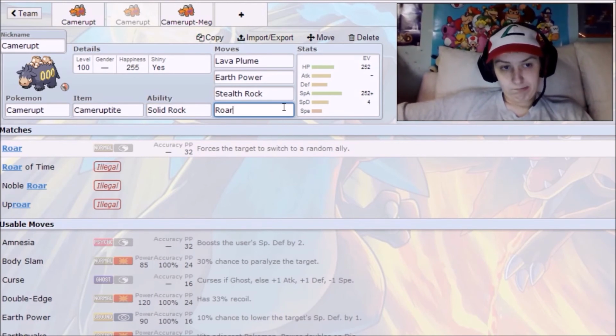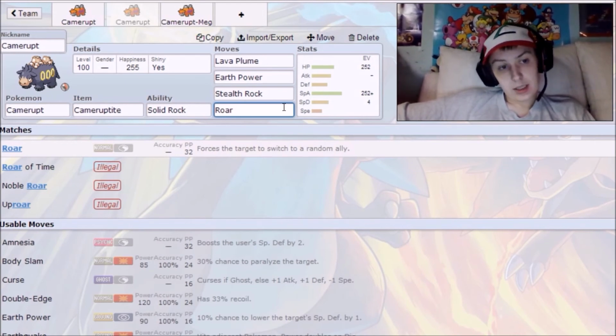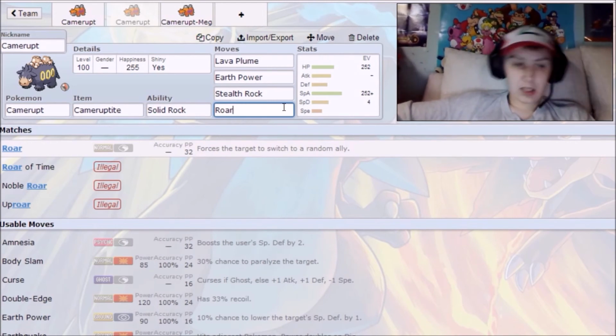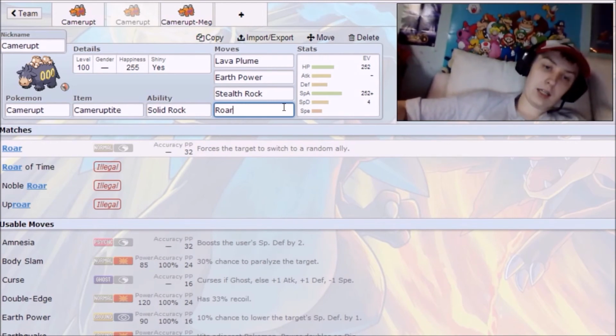And honestly, basically, that does it for old Camerupt. That's about all your options on this set.